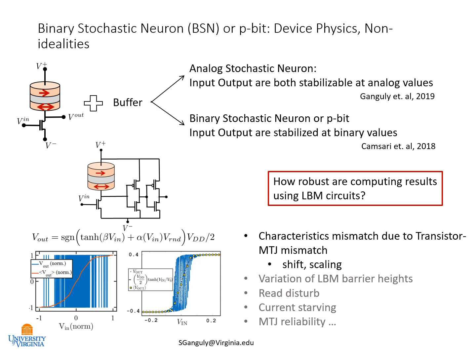You can have lots of non-idealities, and we study just one aspect of it in this work. What happens if you have these characteristics mismatched due to, say, the transistor and MTJ being mismatched, the resistances being mismatched, or a lot of variability in the transistor? You can have shifts and scaling of the characteristic in the X and Y directions, like in the output and the input direction. And you have all the other ones. We are going to look at the shift and the scaling.